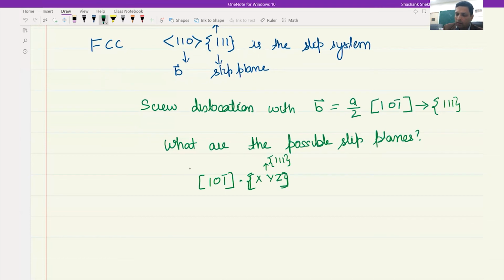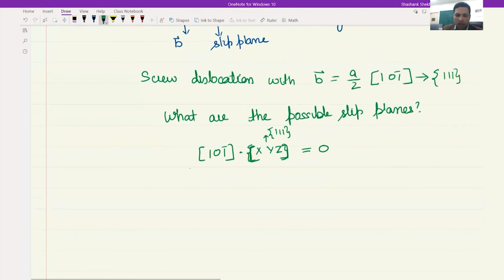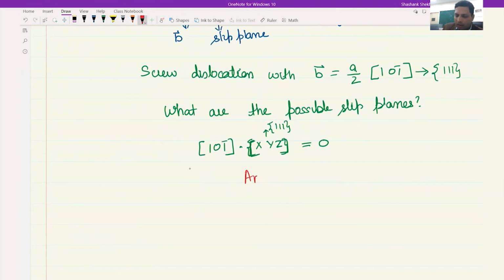I will write it as a normal vector here. So it is xyz should be equal to 0. Since you don't have to do complex mathematics to find out x, y, and z, we have only 4 different possibilities, and you can plug in over here and find out which are those: 1 1 1, and so on. The answer you would be able to clearly establish that the planes, and I'm using this bracket because we now know the definite planes, and this is for the family of planes. And this is for the family of directions.